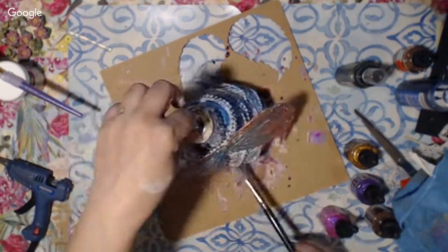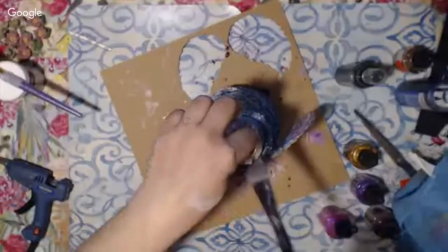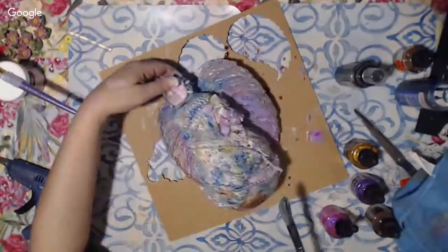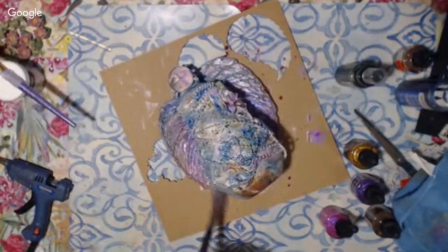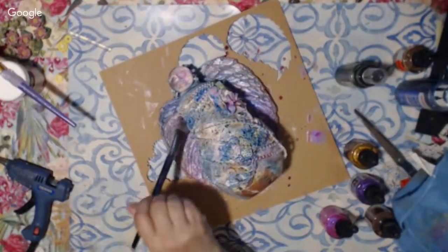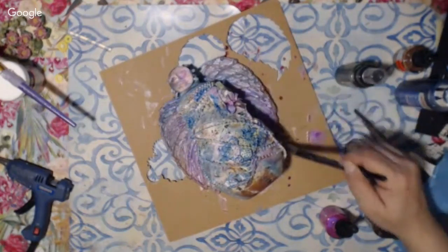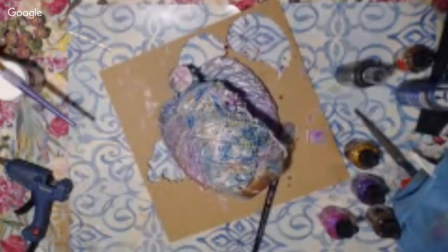Yeah, buddy. It definitely behooves you to dry this before you start doing all this excess stuff that I'm doing. The reason I'm doing this like this is just because of time crunch. That's all. In a normal situation, I would definitely let this dry. I let my other one dry because I didn't do it on film. So, don't overdo it.